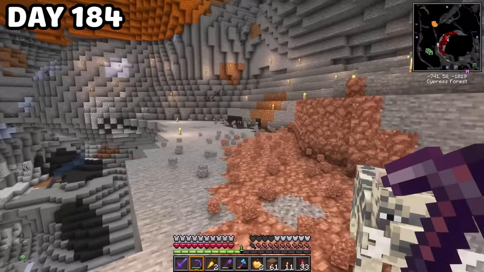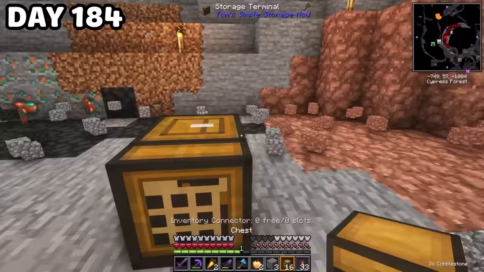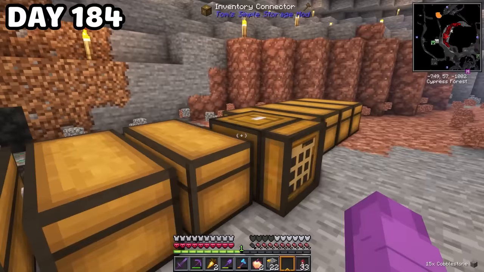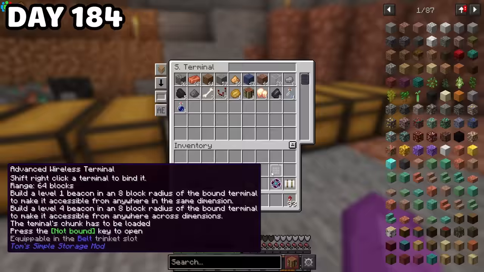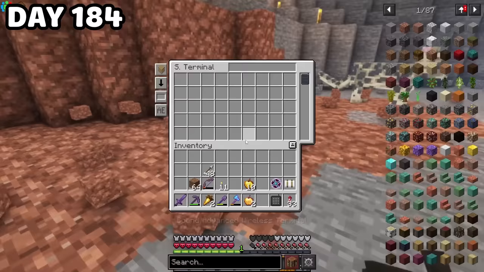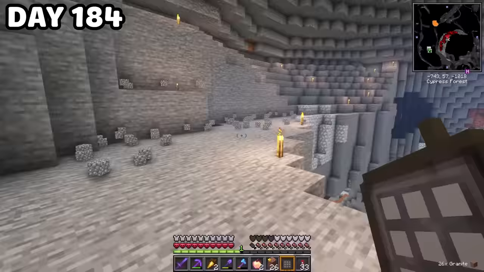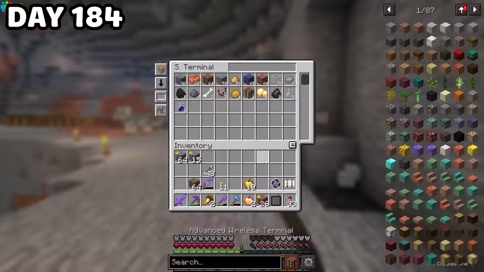I might as well just set up the storage now, and we can move it later if we want. And then let's place the chests. Okay, and now if I just put all of this stuff in here, it should hold it just fine. And yes, it does. Look at that. Now if I bind that, now I can use this terminal while I'm here, which is really nice. And I can collect all of this cobblestone. Boom, and put it in. That's so amazing.